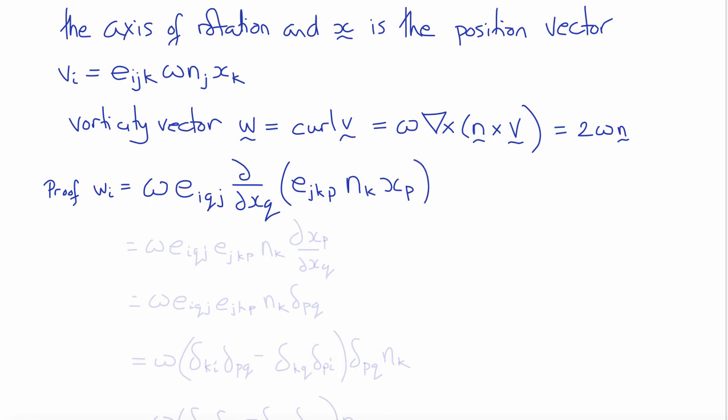Now you might want to stop and take a look at that for a moment to make sure that we've used the permutation symbol correctly. But generally when we take the cross product of two vectors, then the index of the first vector will be the second index of the permutation symbol, the index of the second vector will be the third index of the permutation symbol, and then the first index will be the component of the new vector that this product is a result of. So similarly with the curl, you see we have iqj, the q refers to the derivative operator, and then the j refers to the component of this new vector n cross x. And then the i would be the components of the resulting vector, which we've defined to be W after multiplying by omega.